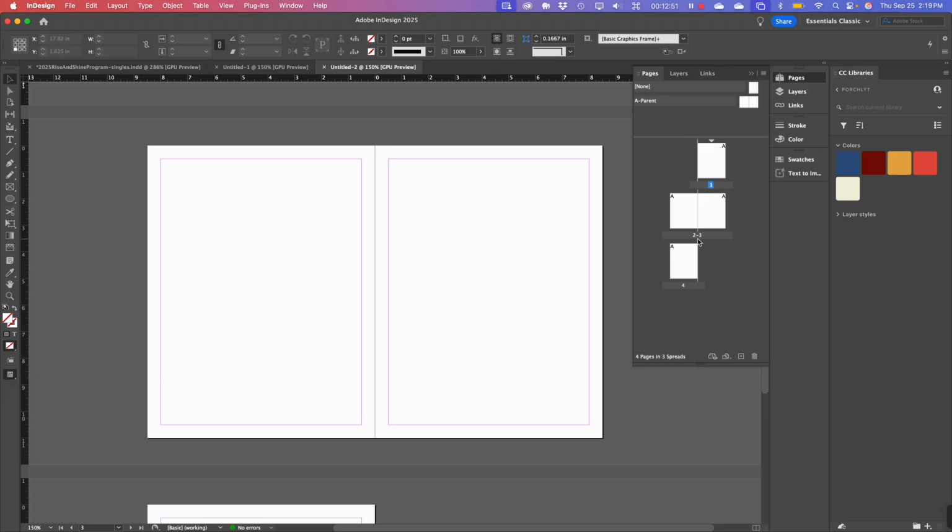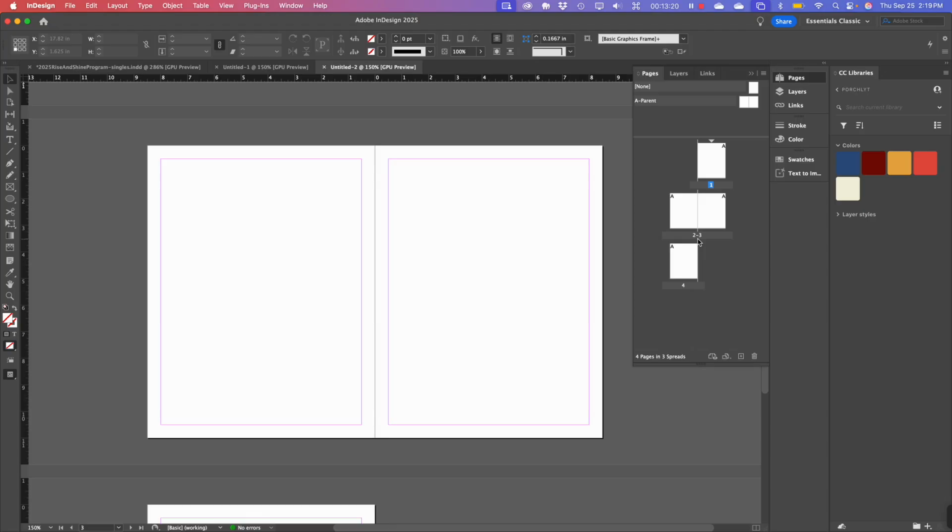Anytime we're setting up a document with InDesign, especially if it's a folded document or a stitched document like this would be, we're always working in sets of 4 pages, which are referred to as signatures. So if I'm creating a booklet, 4 pages is an 11 by 17 folded in half. If I want to have 2 11 by 17s folded in half, then I actually need to have 8 pages.